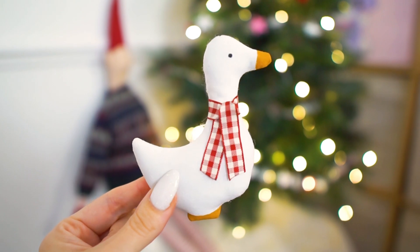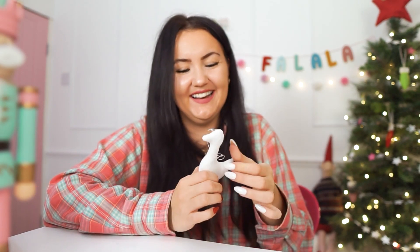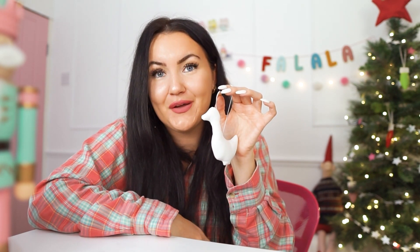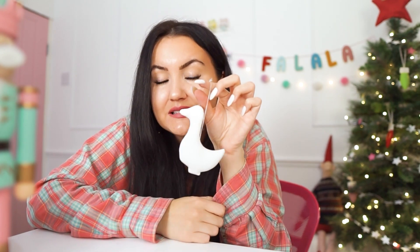For the fifth decoration, I made it in exactly the same way — draw up a pattern, cut around it. Once you have the base of the decoration, it's a goose. I got pure inspiration when I googled pig decorations and also saw these little geese — I wanted a couple to go along with all the other farmyard animals. You just want to make up a white goose shape. To decorate it, I'm going to wrap the same checkered ribbon around the neck that I used on the pig and cow bellies — I love this ribbon, it's a lovely tartan.